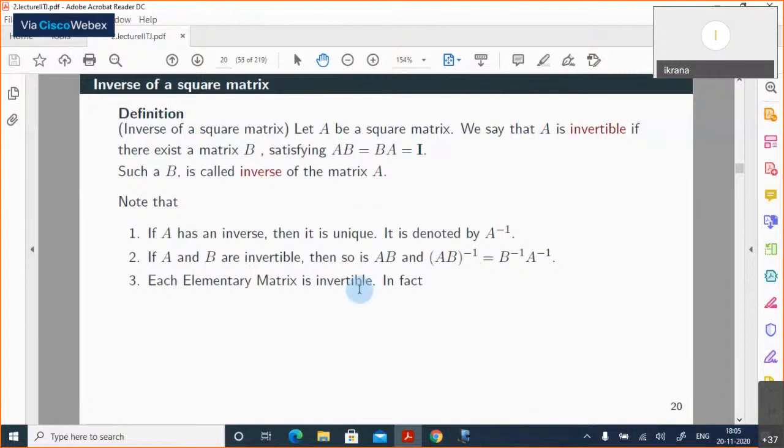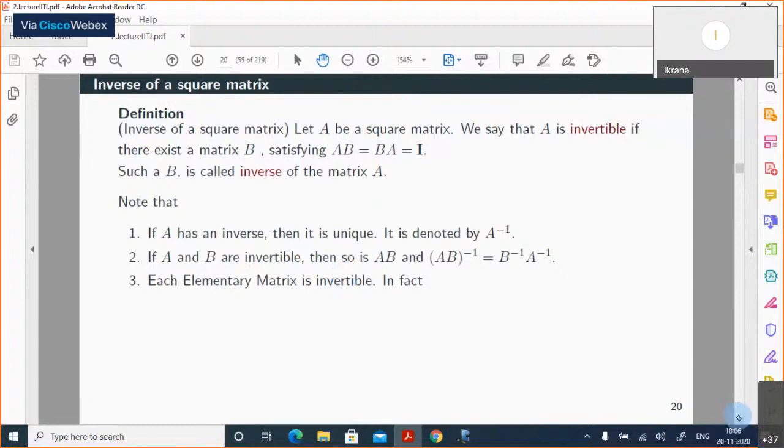These are some elementary facts. Let us observe that each elementary matrix is invertible. That is an important thing for us for the time being. So what are the elementary matrices? They were multiplying a row by a non-zero scalar alpha. Why is it invertible? Because I can look at the corresponding elementary matrix, which is dividing that particular row by alpha. If I multiply the two, I'll get back identity, right? So that is the inverse for the elementary operation of multiplication by alpha.